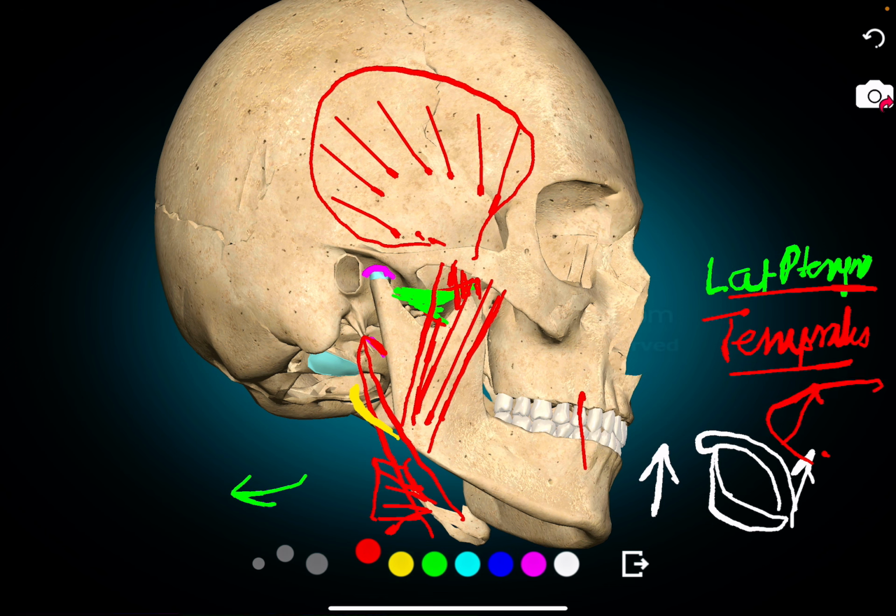It has gone against the hard palate, so it is squeezing the food on top of the epiglottis. Here are the vallecula.